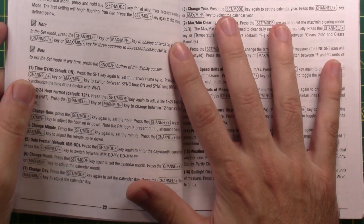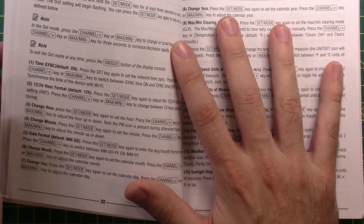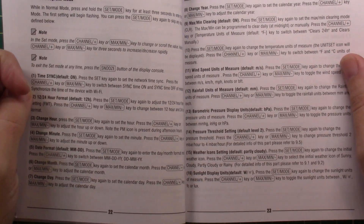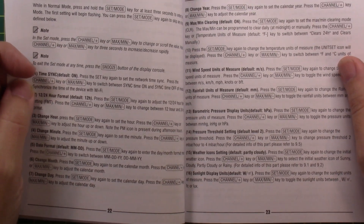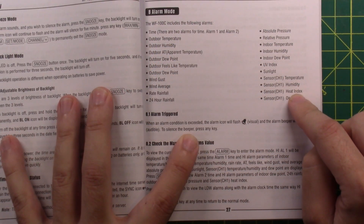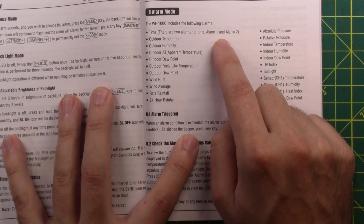One thing that I think is missing — or I couldn't figure out easily — is that the display should go off after dark, go to sleep. I was hoping that's what the snooze button was for. But the AccuRite device I had before also didn't do that, so I had to manually turn it off. It does have alarms, and you can set these for a variety of things — time, like wake me up at 2 a.m.